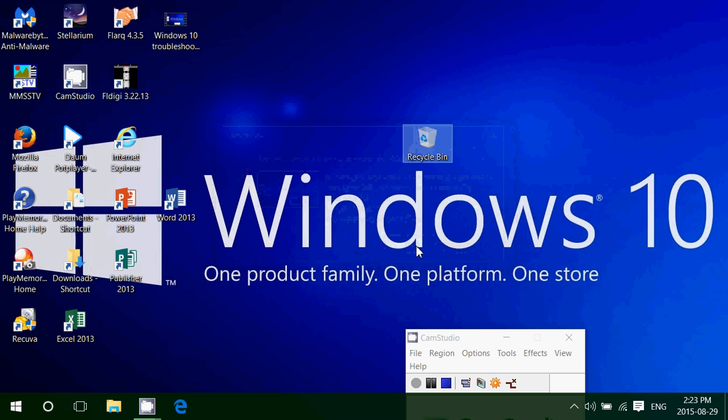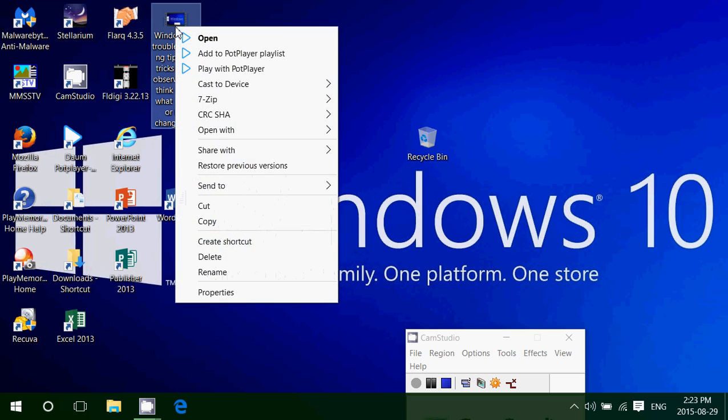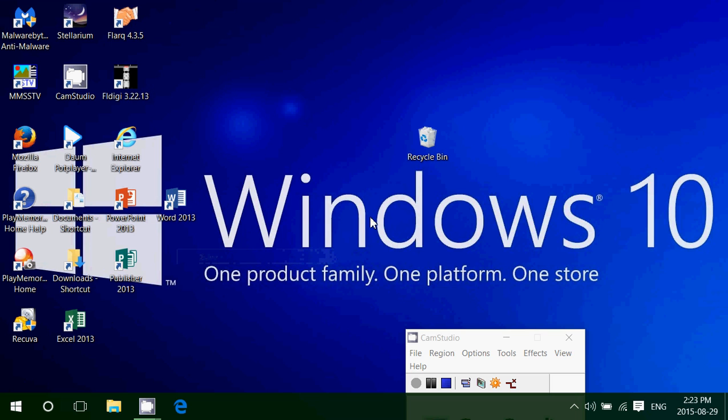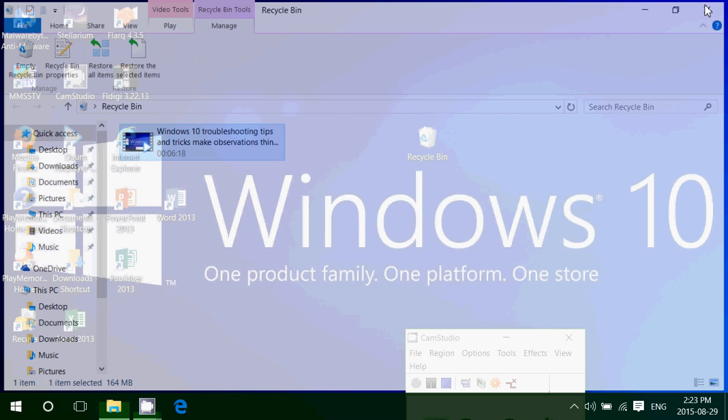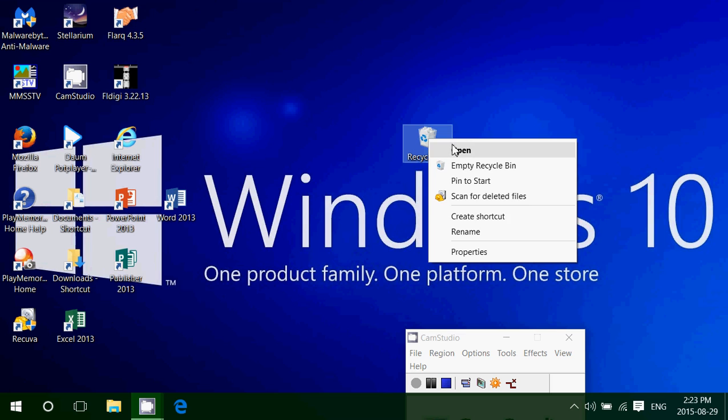But the other option, if you've deleted something that you need, is to double click, go in the recycle bin, and restore the selected item. If you have many items, you can click one and restore the selected item, or click restore all items if you want to restore everything back to its original position. It's as simple as that.